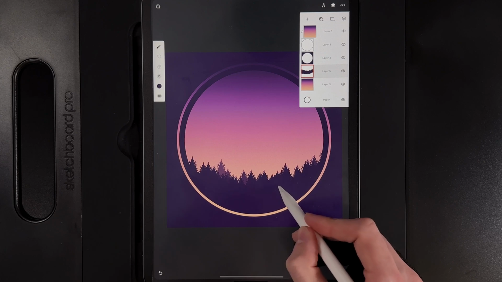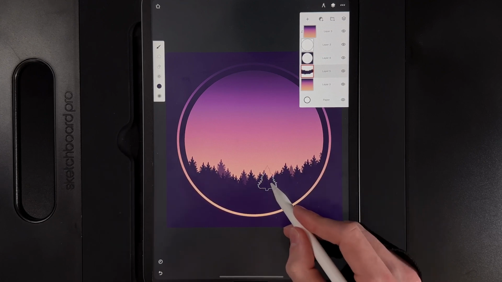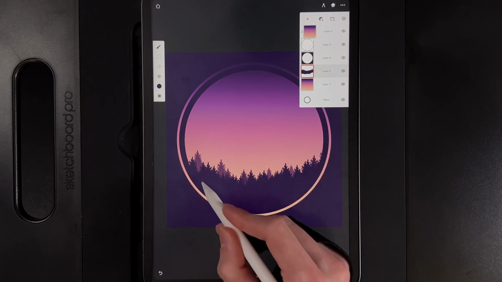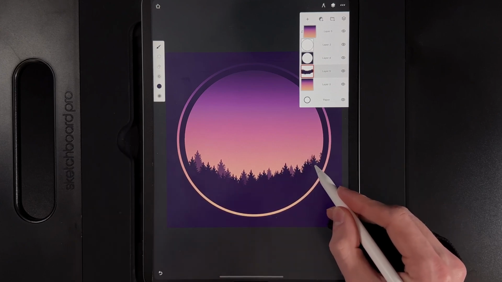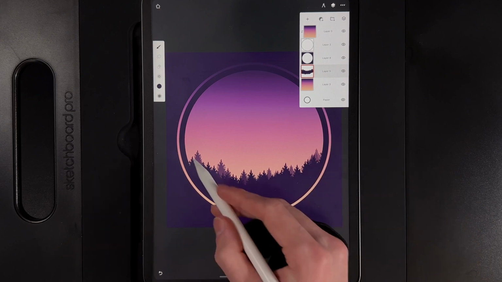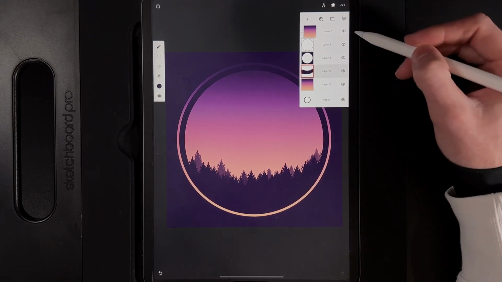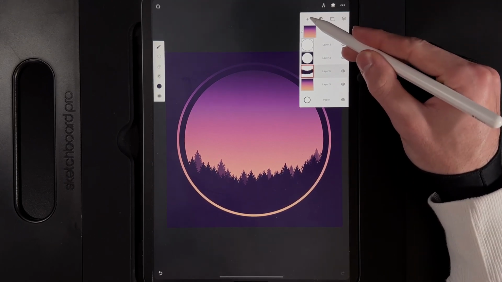There's a couple in there that are a little bit lighter and I can maybe go back in, undo that and just add in a few more lighter trees just in the background. So the lighter you press, the lighter the tree will look. And you can nicely sort of build up a forest look. So I've got a little bit of a curve there to my tree line. That's the trees. We're done with them completely. We can go ahead and create a new layer.